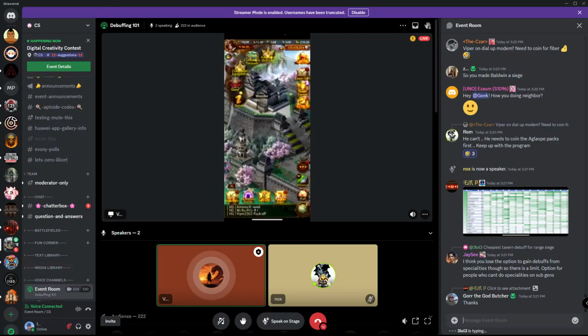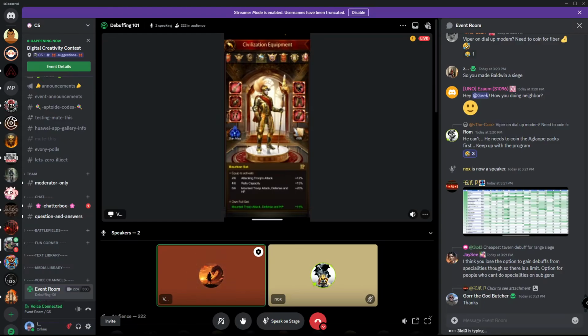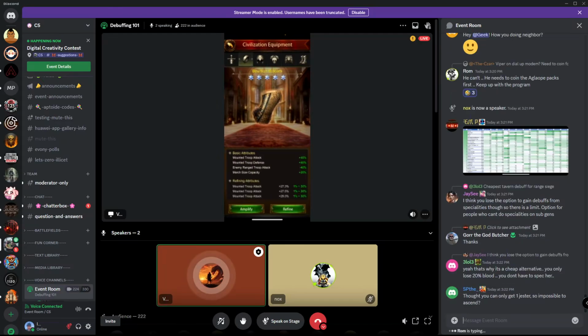Okay, so let me just look at the equipment. The equipment you really need from Civ Gear is this Bourbon, as I said. It's amazing for siege HP, range attacks and range HP. Except that, oh no, nothing. Range defense, range HP. No, I want to use it on my PvP general.